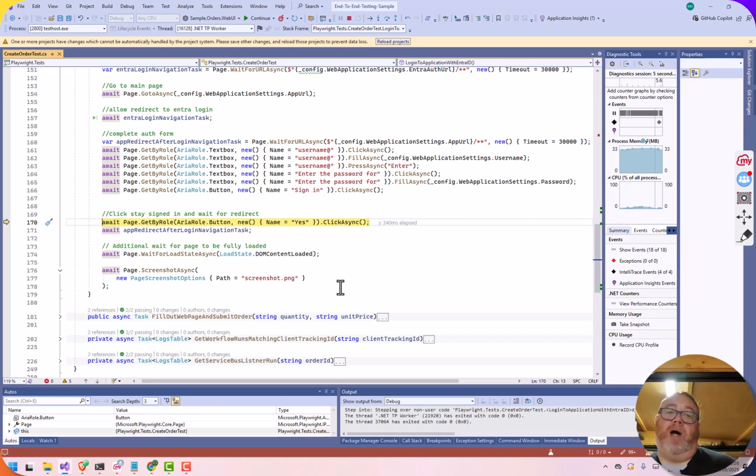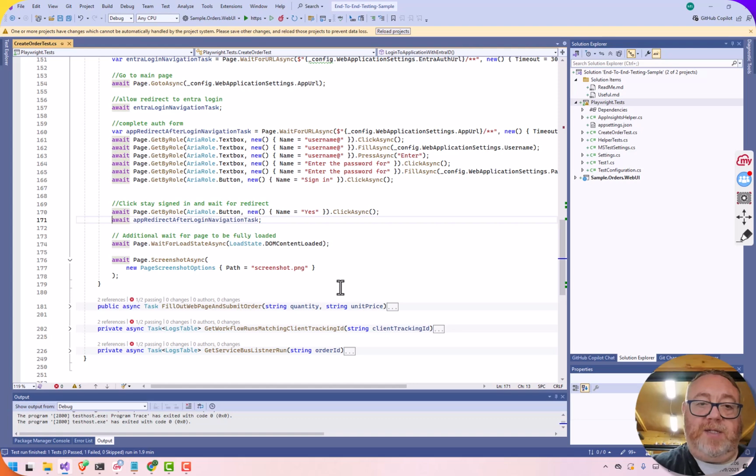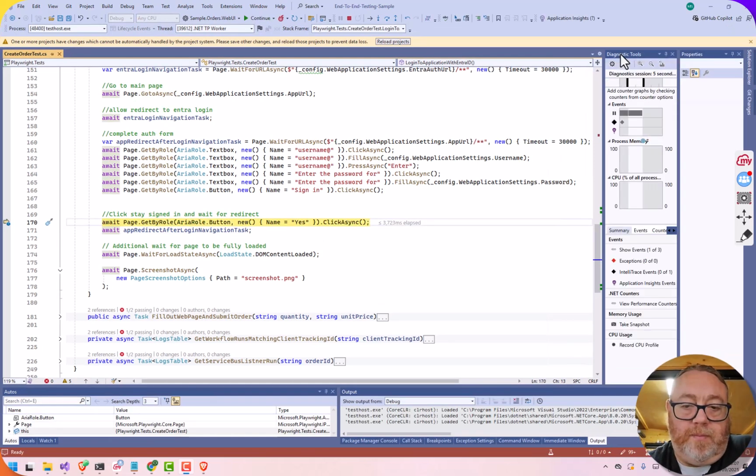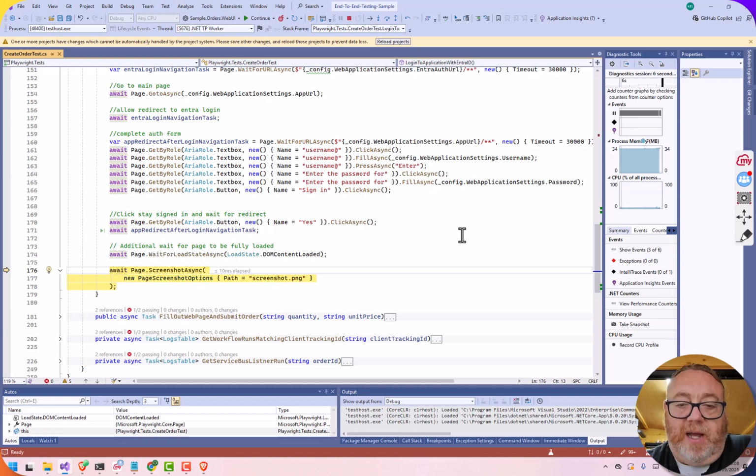And then in the UI for Enter, we'll get a prompt saying, okay, you've signed in, do you want to stay signed in? So we'll click yes to that. And then we'll basically let that page navigation complete. So this is again just doing a little bit of Enter stuff. Okay, so I think this method, if I remember right, just lets me wait until the entire page is loaded because I want to take a screenshot of the page here. This is a little thing you can do with Playwright where it'll take a screenshot for troubleshooting and diagnostics if you want to know what it actually looked like, because obviously I can't see the browser open here at the moment.